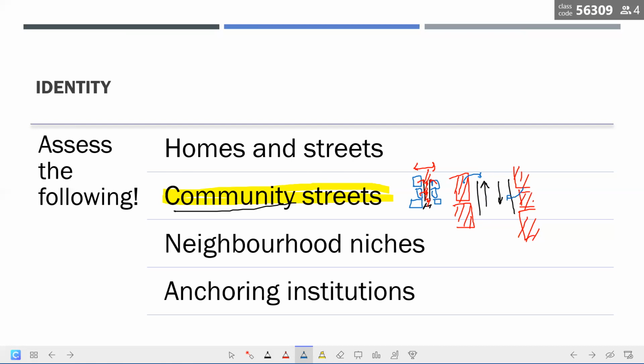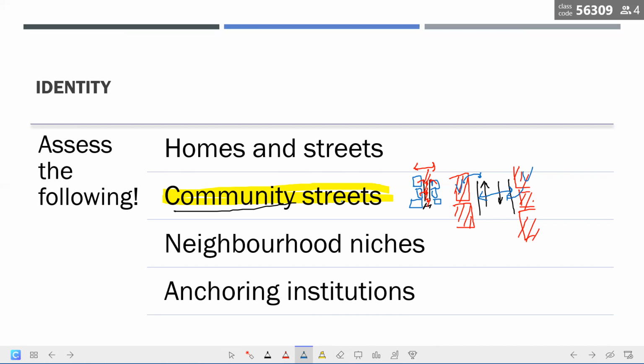So it's not because of internal household factors, but that's how I would describe how street design and street dimensions can influence the overall neighborhood quality.